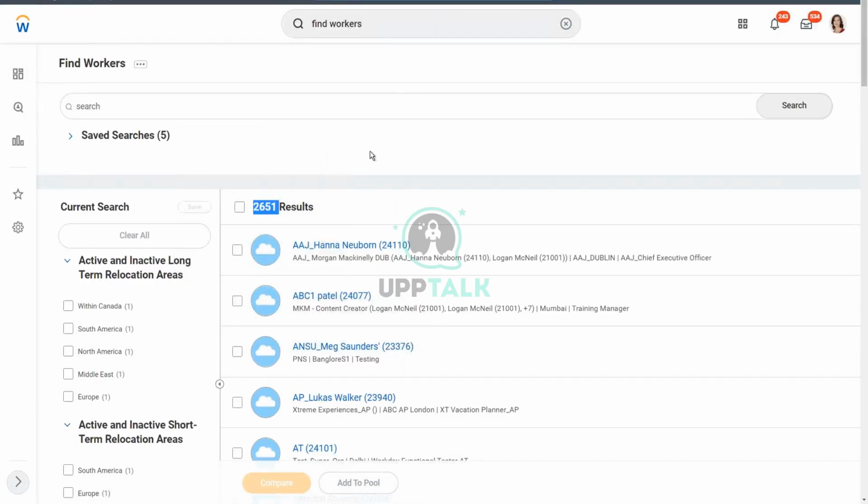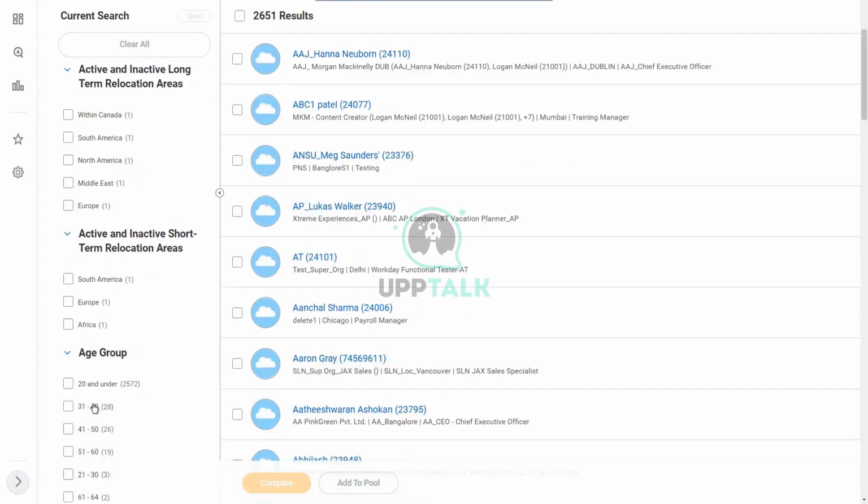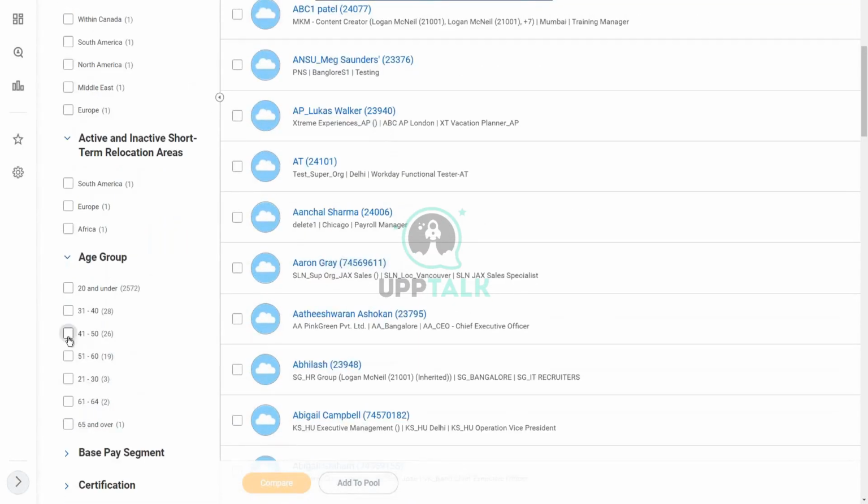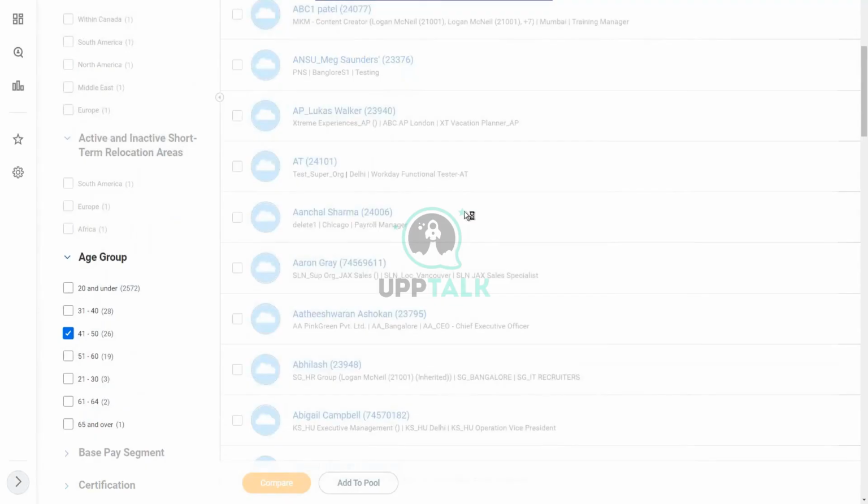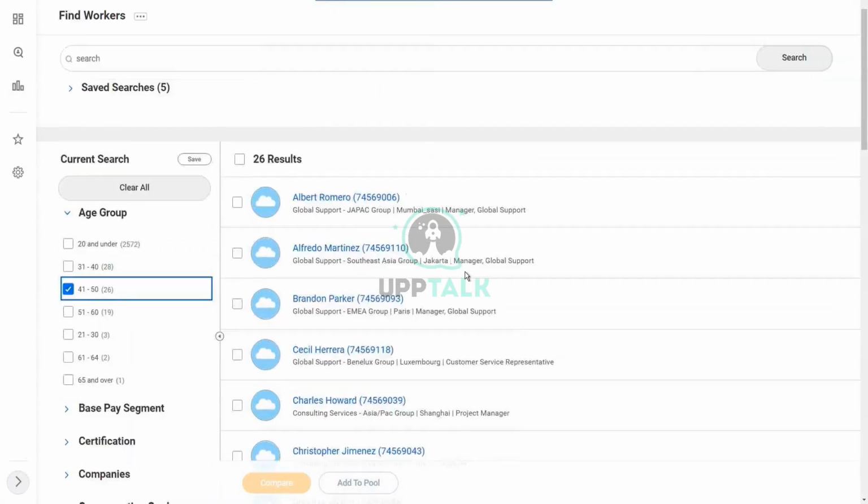And what does this screen remind you of? You have the results here and then you have some filter criteria on the left of your screen. If you click on some of these parameters, you see the results change and it is narrowed down. It is filtered down to 26 results because I chose something on the left.